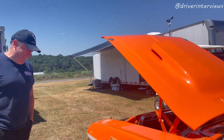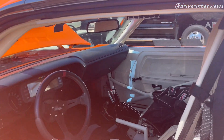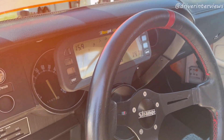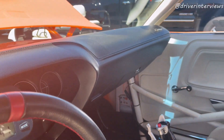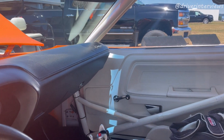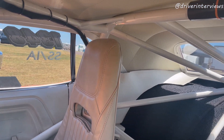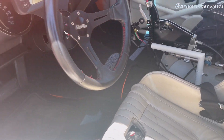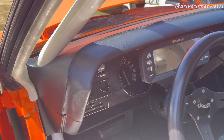It'll definitely go higher and definitely go faster. Today's going to be a learning experience with a trans brake that I've never used in my life. Let's take a look inside the car. What kind of transmission and converter? It's a 727 Pro Trans and it's an ATI converter — eight inch. What kind of RPM do you leave the line at? The two-step is set at 3,800. And the converter is stalling up to about 6,200.